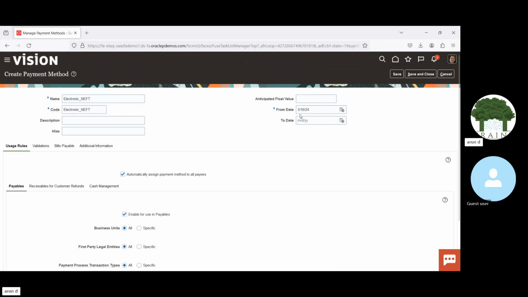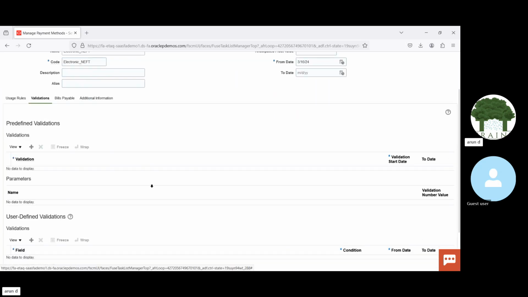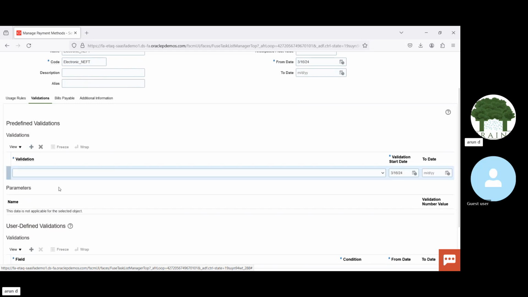We can mention the start date, from when we want to use this. Then there are certain validations that we can perform. There are predefined validations, and we can create user defined validations. Most of the validations we are looking at here are specific to the country, localization specific.